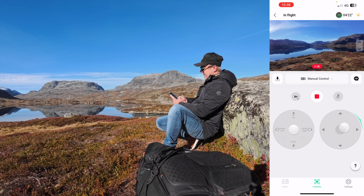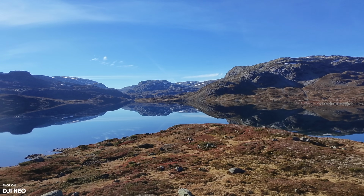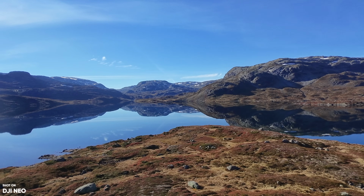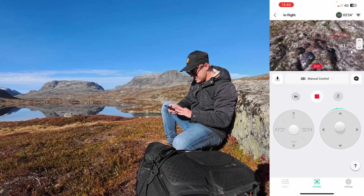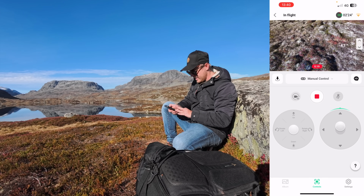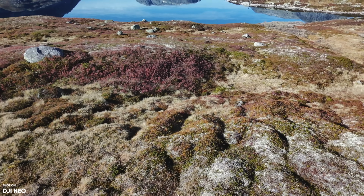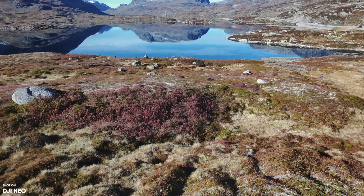And we can also add some movements here. So if I push it a little bit back, I can increase the altitude as well. So backwards on the speed here, and up it goes. Straight forward like that. And now the camera is going slowly up here, as you can see. There we go. That actually turned out pretty good.